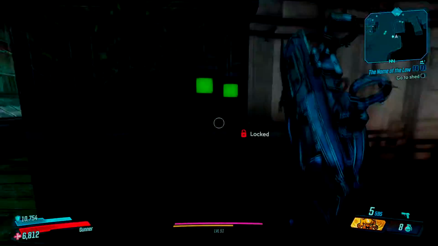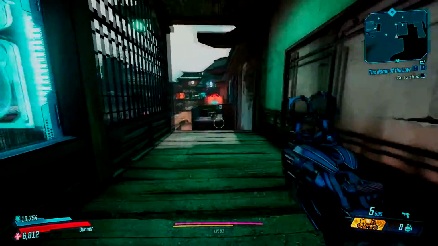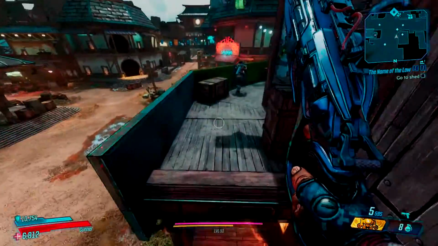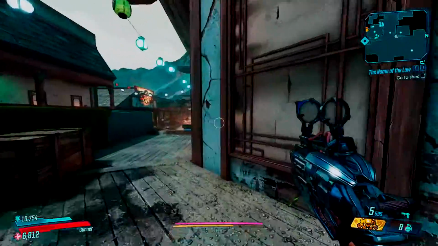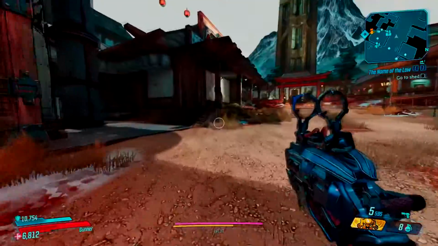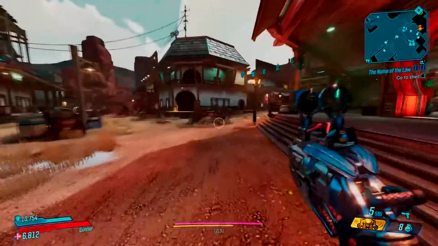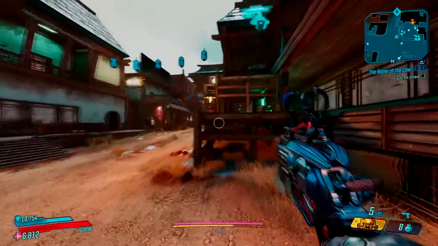Oh, shit, I jumped off. Oh, it's locked. Titus, you little bastard. Where the hell is that Typhon DeLeon thing? I haven't actually been looking for those, so maybe I've missed a load. I'll kill you again. Right, let's go to the shed. I think this might be a vehicle, like the new vehicle that we get.